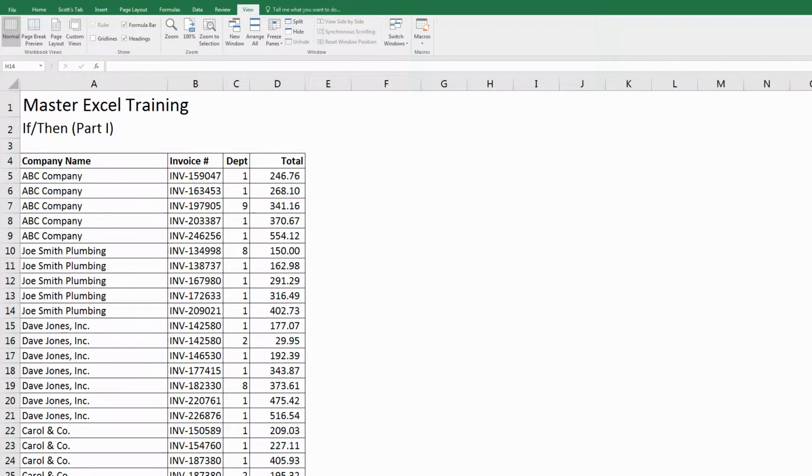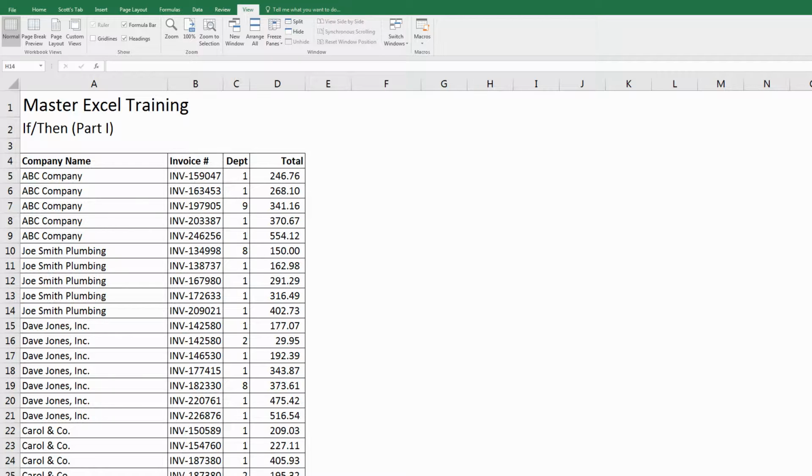Today I'm going to cover the if formula in Excel. The if formula is probably one of the most useful formulas when you need to look at data and see if it passes a certain criteria. So if you have a criteria that you have to test against, you'll use the if formula to test it. It's the easiest way to do it. If this sounds confusing, once I show you a couple examples, you'll see it's really simple and it's super useful.